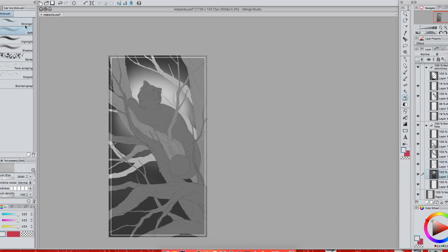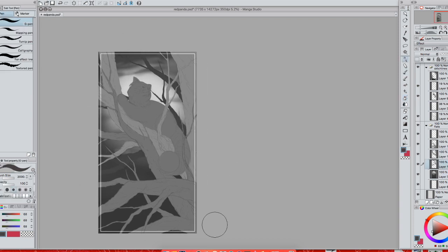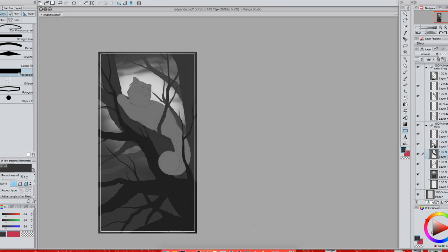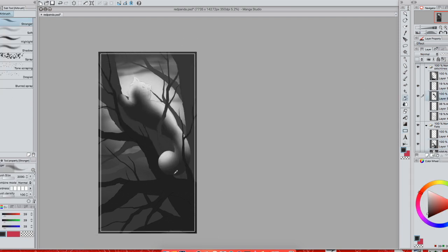So now anyway, I've got all my basic shapes. I've reduced the opacity of the sketches over the top so I can see what I'm actually trying to paint over, and I'm starting to work in some values for everything. I'm going to be making the ones in the front darker so that we get a better reflection of the kind of lighting that I'm going to do.